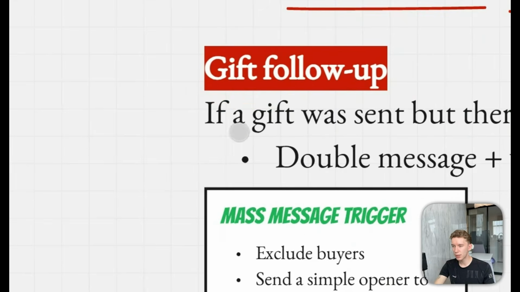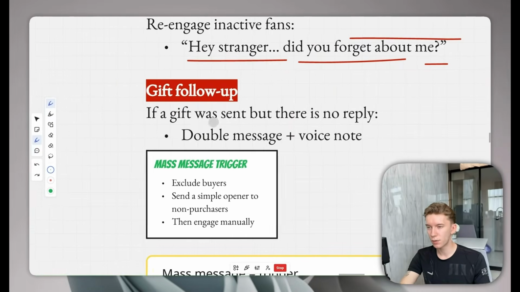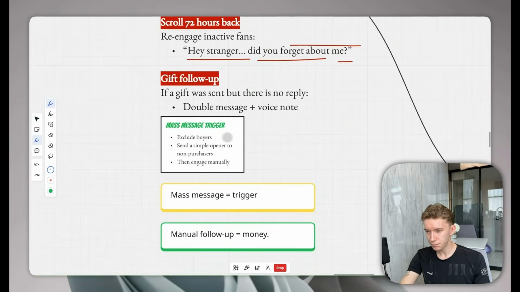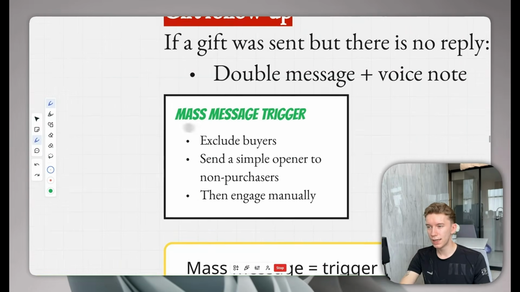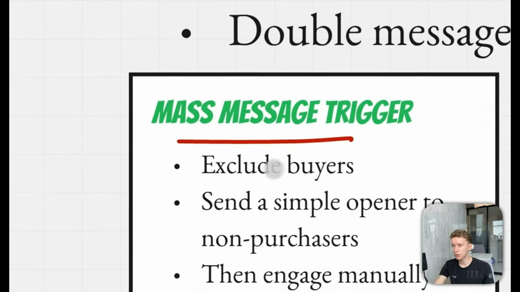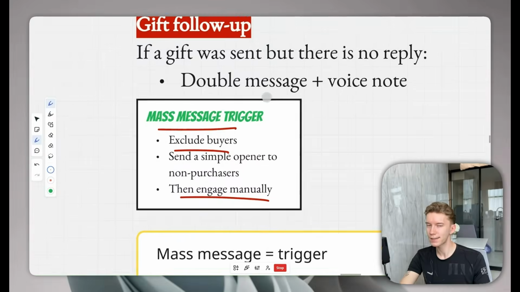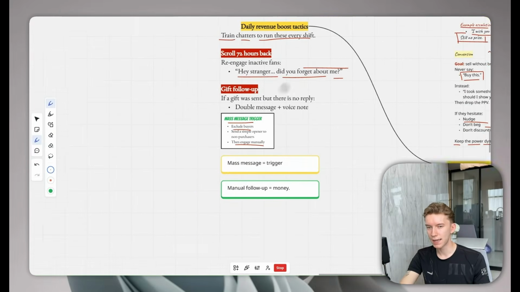Maybe even send them a little gift. Not a not-safe-for-work gift, but a little safe-for-work cute selfie to him. And again, you can do mass messages too. In terms of the mass messages rule, you can exclude buyers, and they just use the setups really. So you can send a selfie and be like, hi, what are you doing, and just make it seem organic, okay?